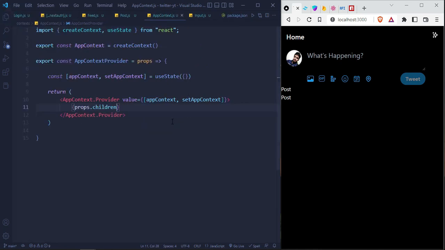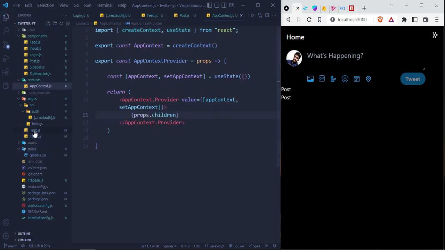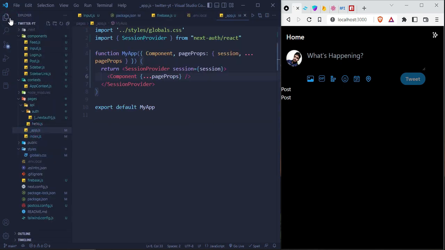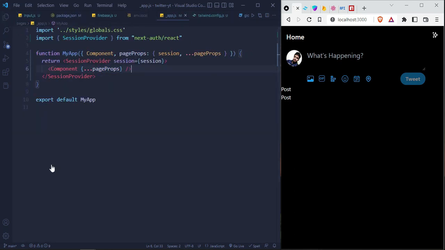Okay, so this will be our context, and now we will go to app.js, and in app.js we need to wrap the whole app with the AppContextProvider.